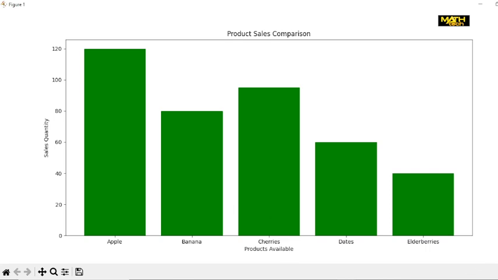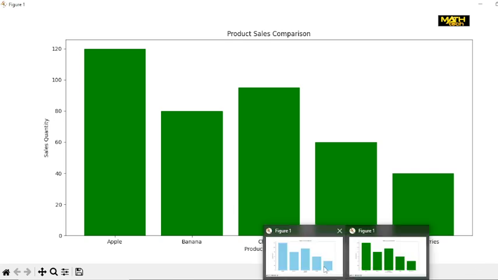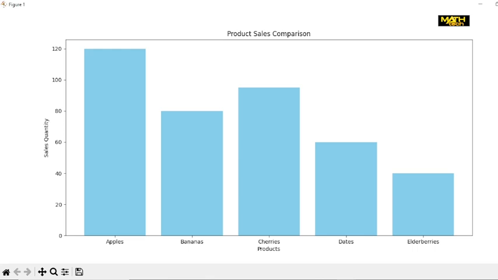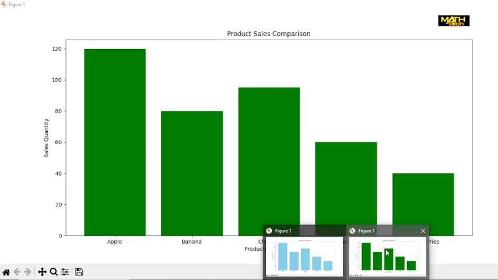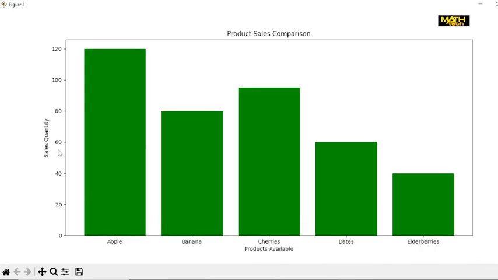And don't forget, the earlier one was blue, but I called this one green. And for my y-axis, this is the label sales quantity, and the title product sales comparison, with products available, and it's just that simple.